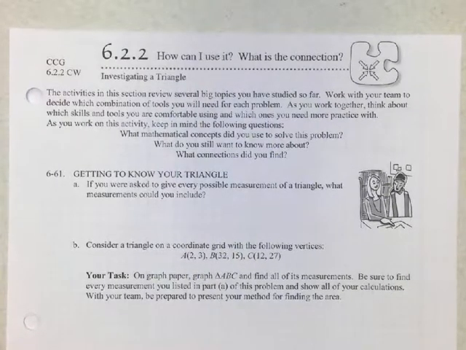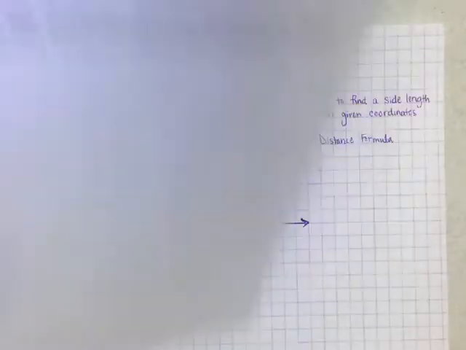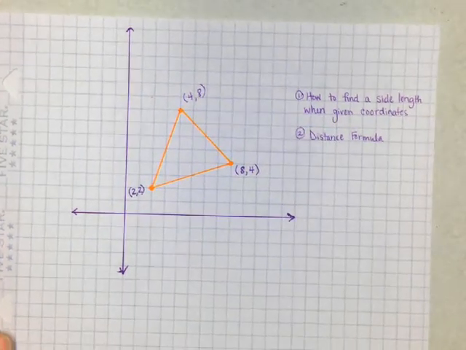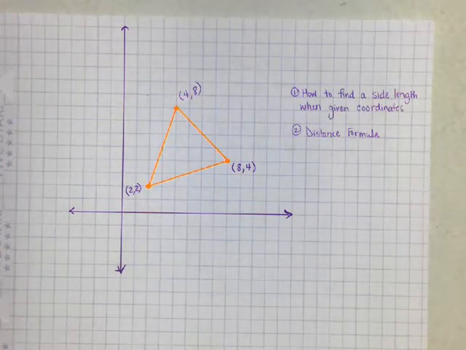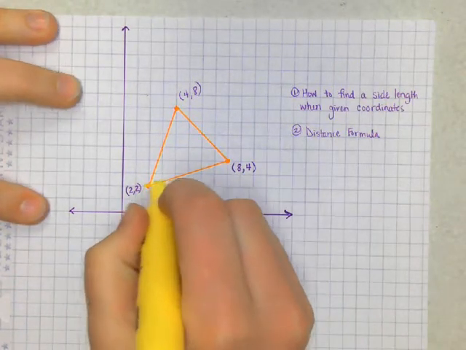So I have an example. Here are 3 random ordered pairs, and I want to find the side length. Let me just think through, how would I find one of these side lengths? Let's do this side length here. If I'm looking for that one, in my head what I'm really doing is envisioning a right triangle. Do you see it? There it is. And I need to find the hypotenuse.